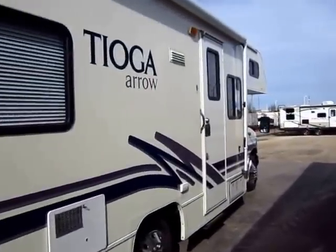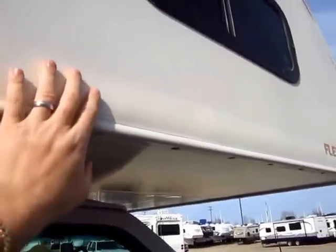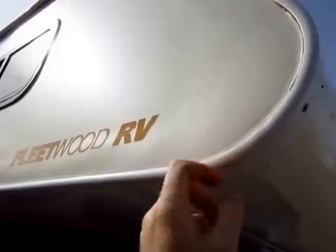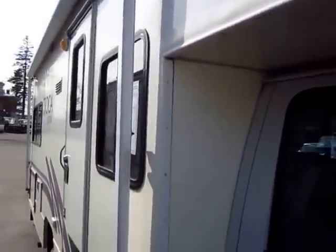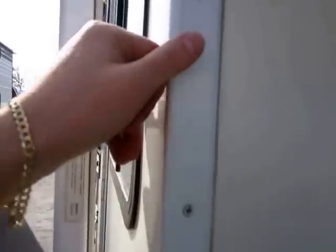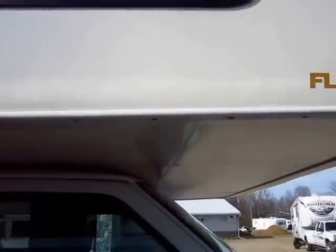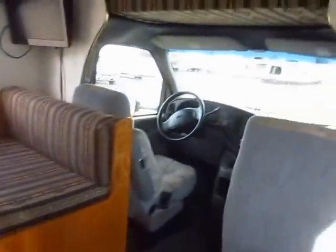I don't like not talking about the elephant in the room, so let's get right to it. If you look closely, you can see where this looks like it may have bowed a little bit. However, it's all solid. It had, at one point, a leak. But someone spent serious money here — this is all new high-grade aluminum trim, the same trim used by the RV brand Open Range today, which is a top-shelf brand. This is all new because at some point there had been a seam failure. It had been addressed, and my guess is it was probably done in 2005 when these folks originally purchased it. They must have gotten a good deal, put some money into it to make it right, and used it for 10 years and had a great time.